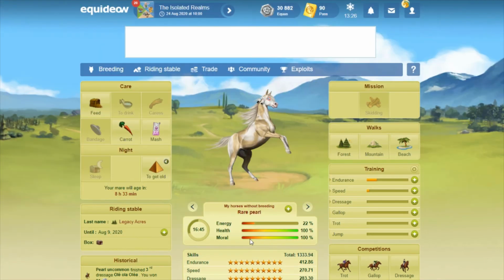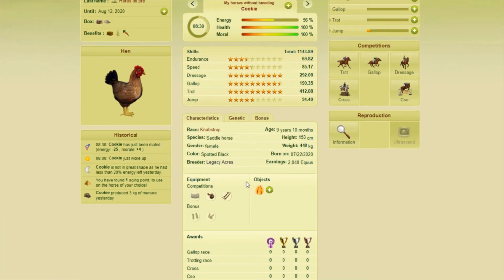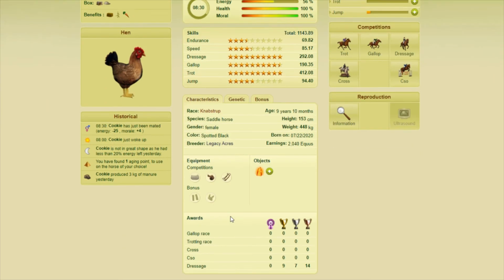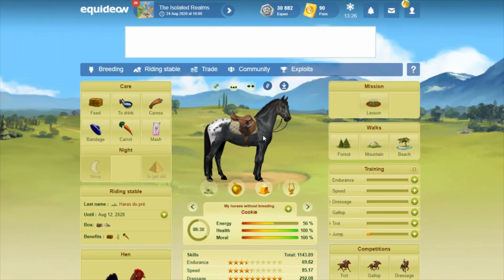We'll just put them on somebody. How about one of my foundations? How about her? I thought about it just earlier, but this hen that I was awarded, I probably could have put it on a different horse to sell it. On International, the hen is a very common companion. I probably wouldn't be able to sell a horse for many passes anyway.